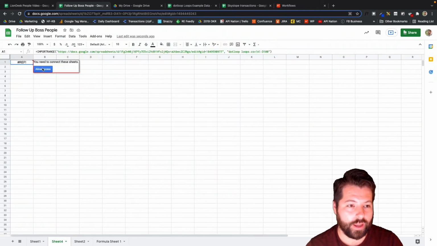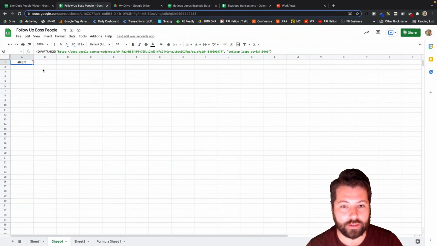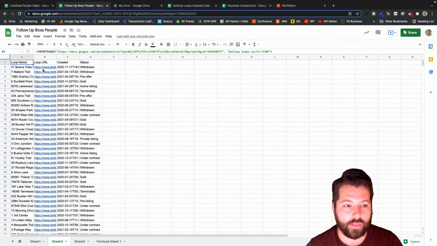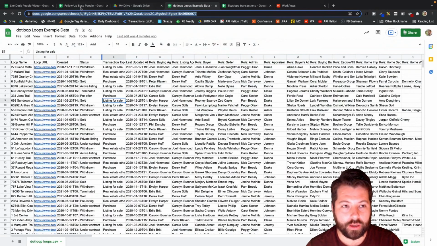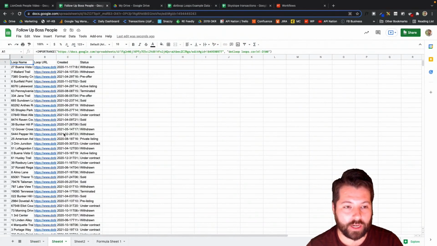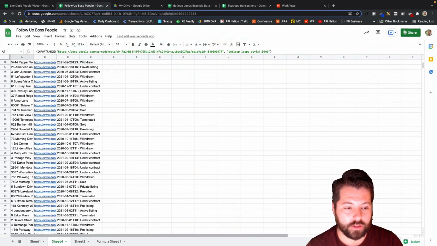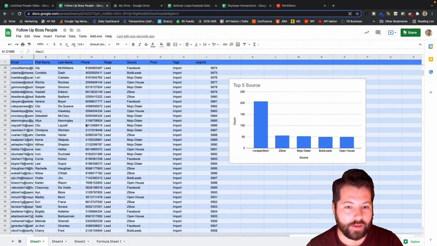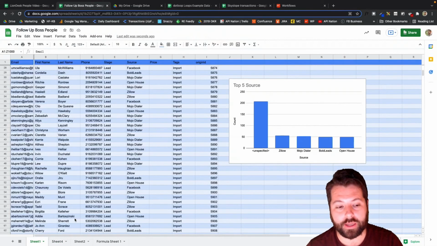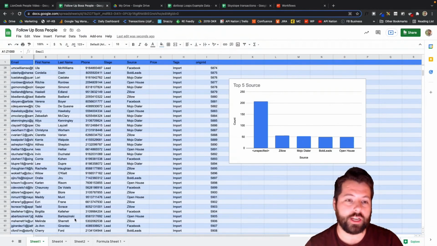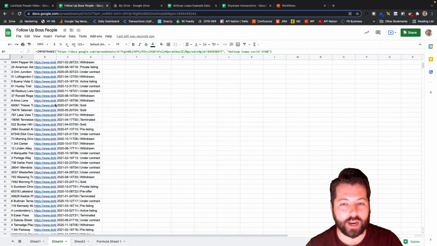It's going to load up, and it says I need to connect these sheets. So I'm going to go ahead and click allow access. And there we go. Now that information is popped right in here. And no matter what happens, if somebody does work in that separate sheet, it's just going to be reflected here in my sheet. So I can keep working on whatever I have in this sheet, and if I have to check something, instead of going to a whole other sheet, having that open, I can just pop over here and look at this mirror that I've imported.